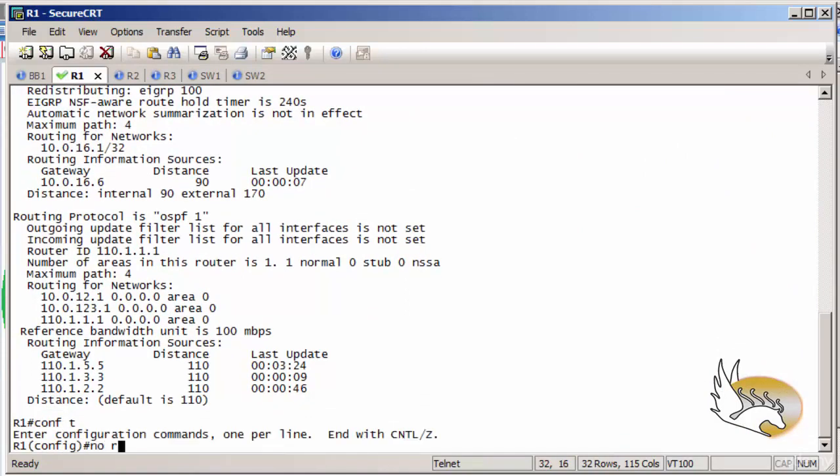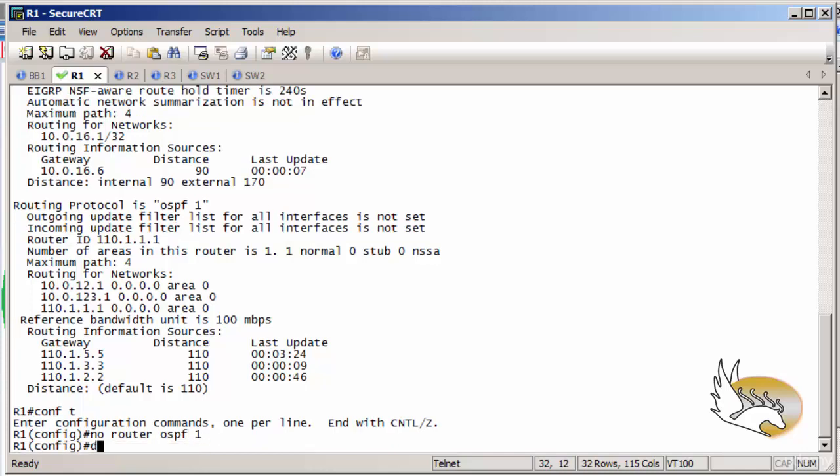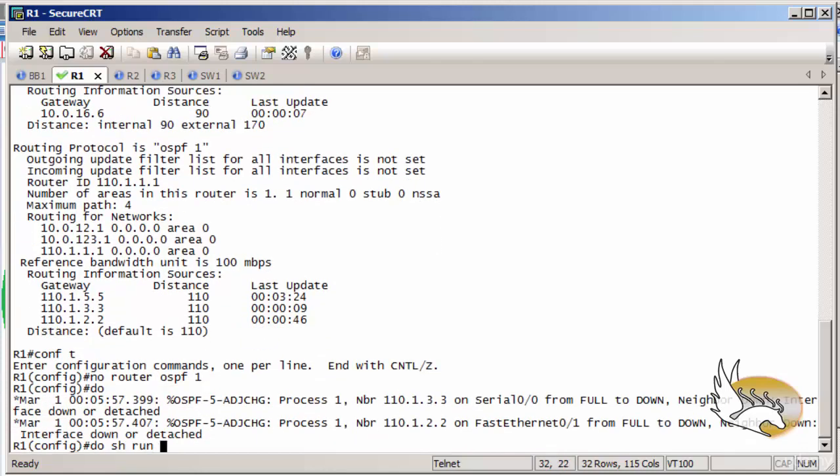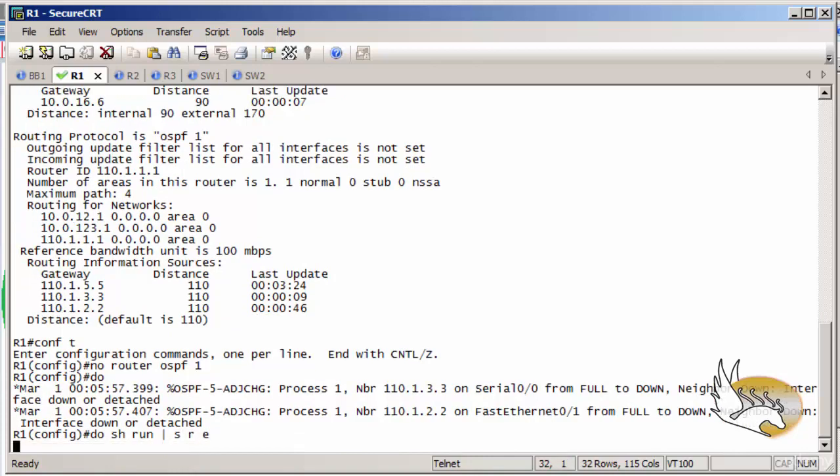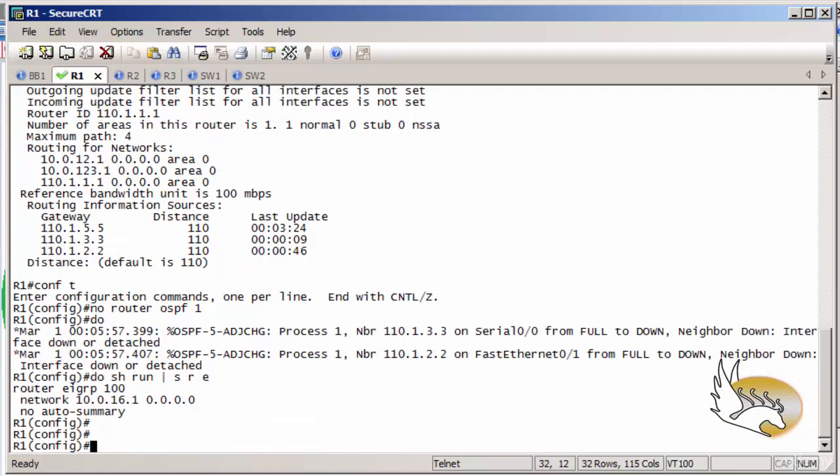No router OSPF1. Show running config for section router EIGRP tells me that I have this.